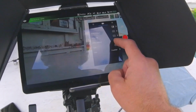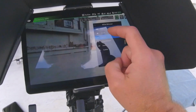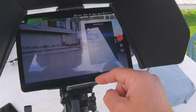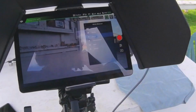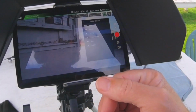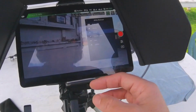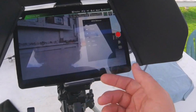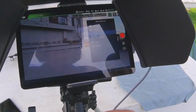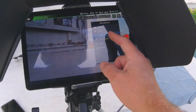So let's see, white balance, it's on auto, and what I would recommend doing is keeping it fixed. So let's go to sunny, and the reason why is if you're editing a video, and let's say you're shooting and you're in the air for like 15-20 minutes, and all of a sudden the sun goes from sunny and then cloud cover comes across, if you're in auto white balance, the camera will automatically change the colors of everything, so your grass will shift in greens, whereas if you're locked into sunny, then it'll be much easier to edit and it'll look more natural to our eyes on the video. So I usually leave it on sunny.